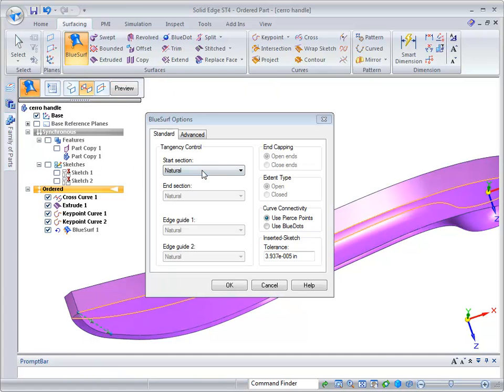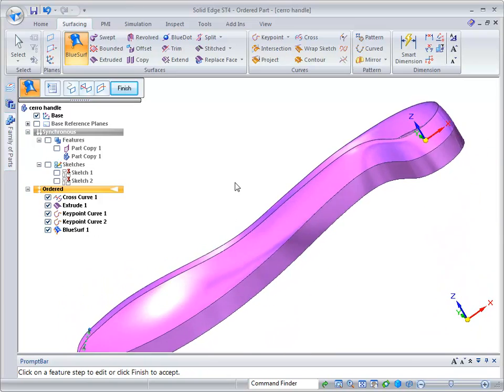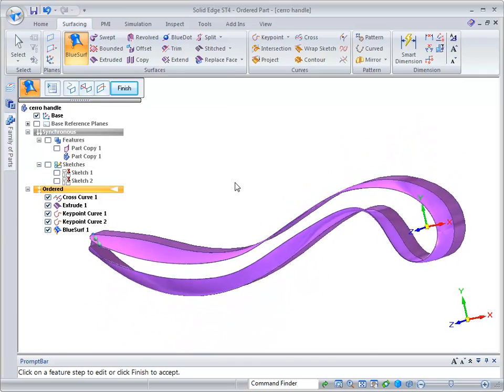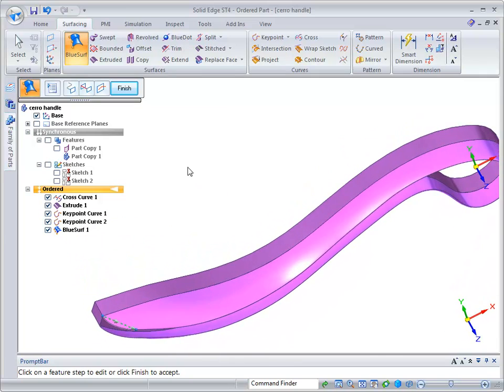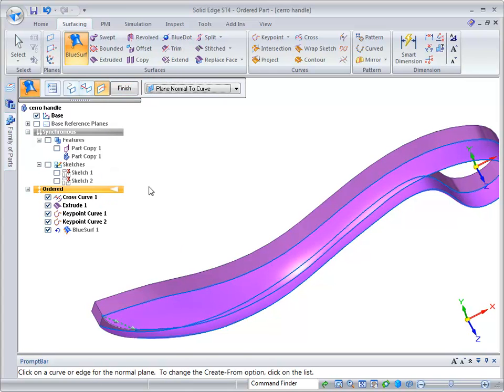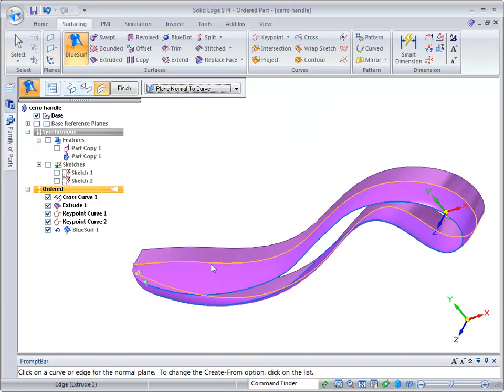Now, this makes me a little bit uncomfortable because technically this is creating a degenerate point down there at the very tip of the handle. But Solid Edge handles it nicely, I must say. I mean, we're not trying to shell this part out or offset the surface or anything, but okay, now what I'm trying to do is add some curves.